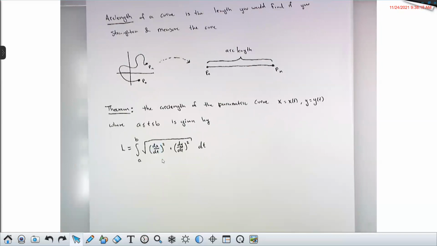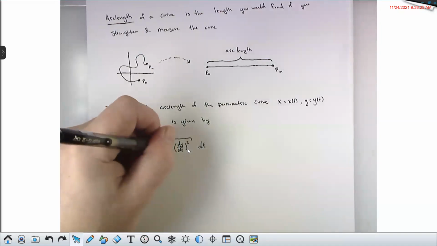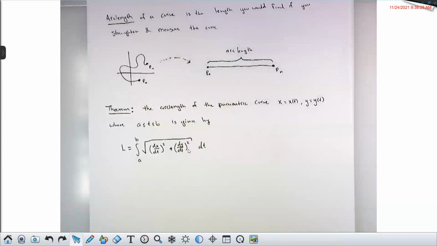And depending on what dx dt and dy dt are, this square root can be very hard to integrate. Because we've got this addition going on inside here. We know we can't split that up. That's not dx dt plus dy dt. Square roots do not play nice with addition or subtraction. And if this looks kind of like a Pythagorean thing to you, that's because it is. It's very much like the Pythagorean theorem. Quick proof.